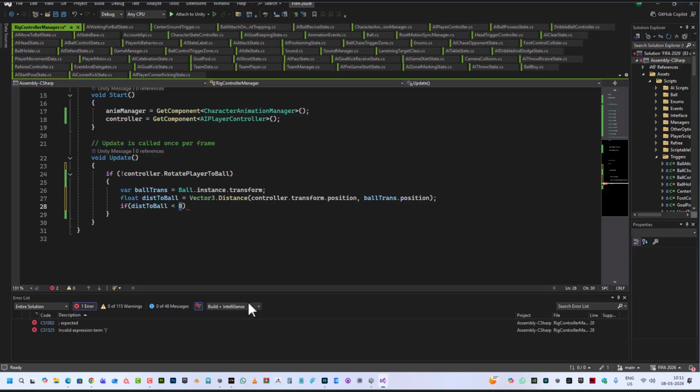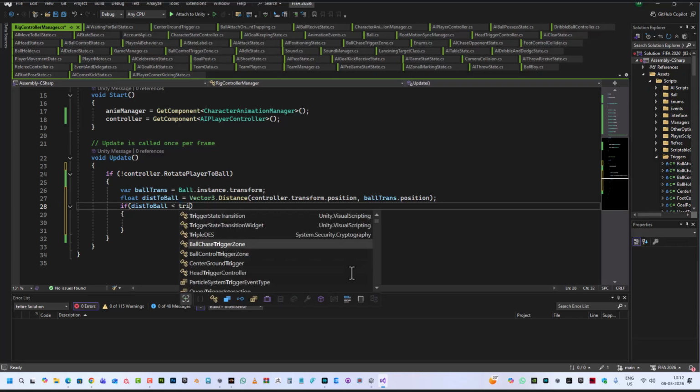We want to make it 5 meters here, but we will not hard code it. So instead of this, I am using trigger spine distance. Okay.